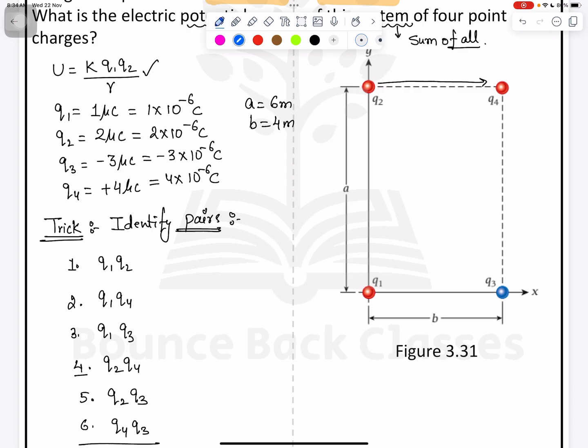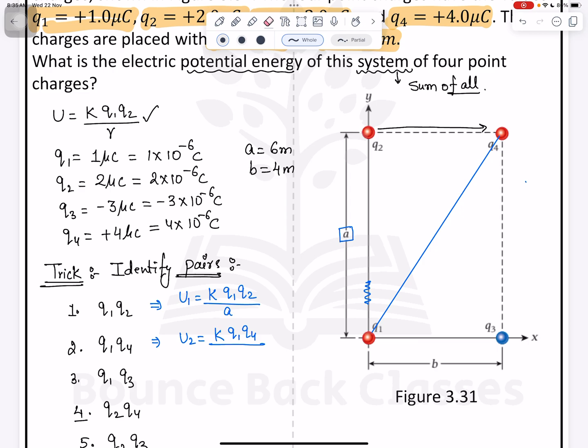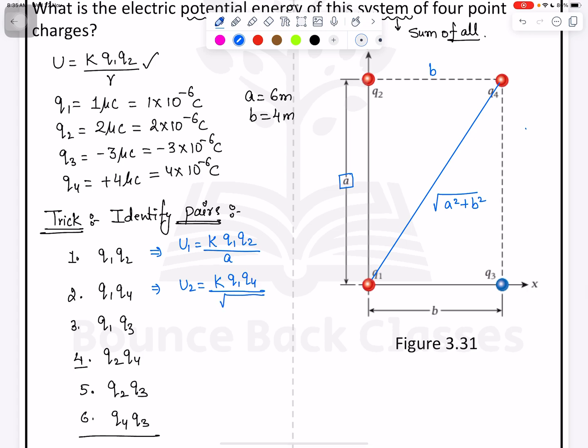Between Q1 and Q2, this is our Q1 and we have Q2. First, U1 equals K times Q1 Q2 divided by, what is the distance between them? This is the distance A. Second, U2 equals K Q1 Q4 and the distance. Q1 and Q4, what is the distance? We have one distance here A on one side, another side we know the value B. So what should be the value of this? This should be root of A squared plus B squared. So can I write here root of A squared plus B squared. Equation 1, equation 2.